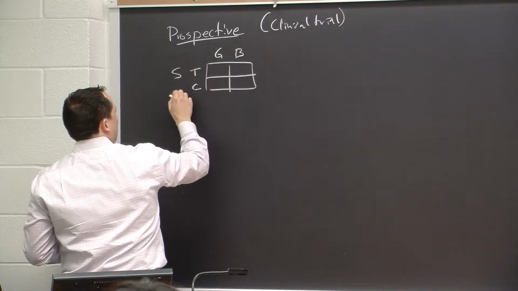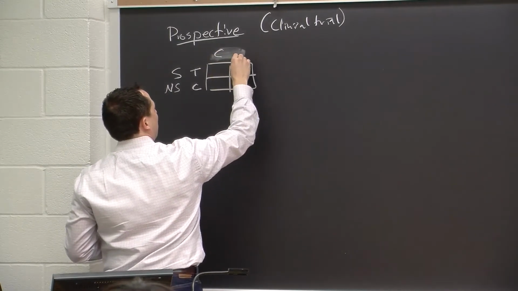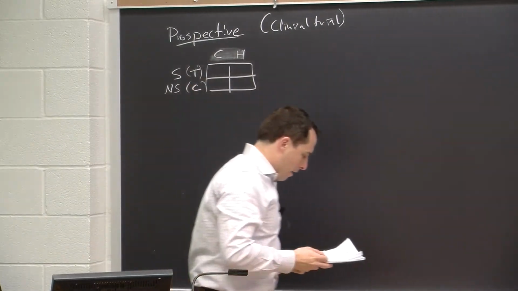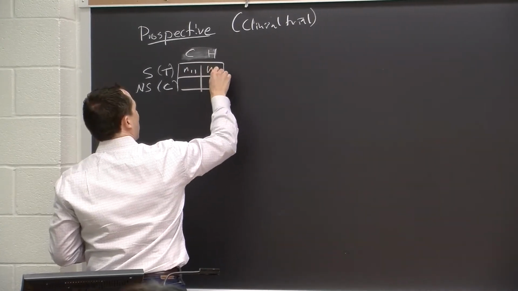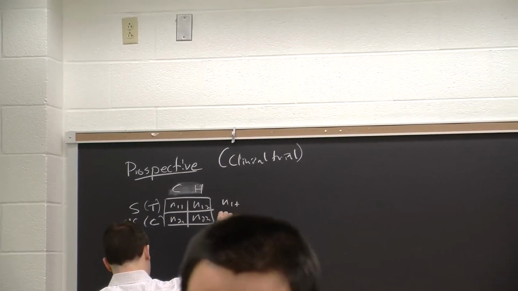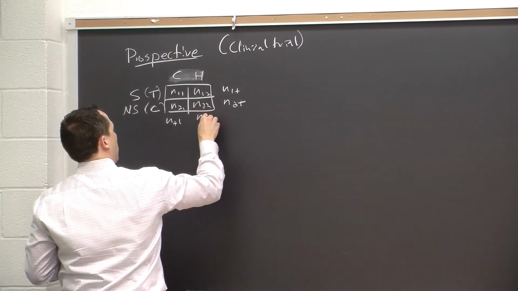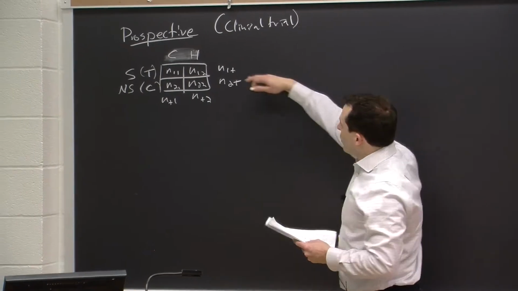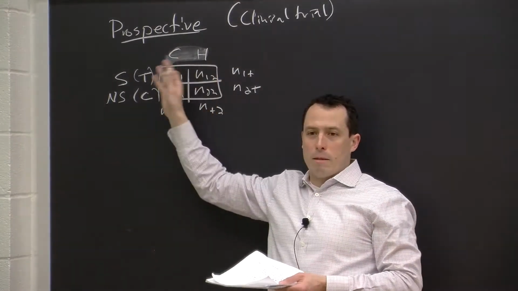So let's say the treatment in this case would be smoker, and the control will be non-smoker, and let's change this around, cancer and healthy. And we have some numbers here, which are the counts we get, and the row totals, n1 plus and n2 plus, and the column totals, n plus 1, n plus 2. The idea is that in a prospective study, we're doing a product multinomial sampling on the rows, so we're fixing the row totals, and we get, in this case, a binomial sample.